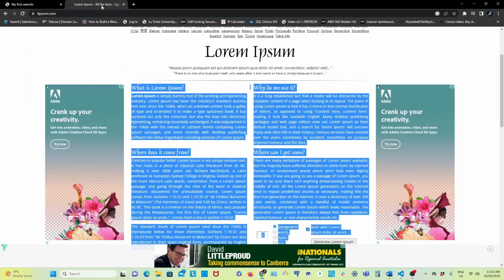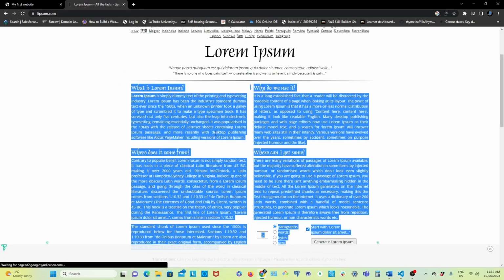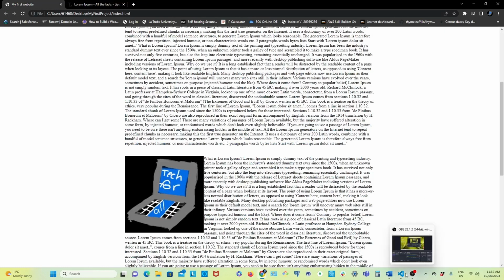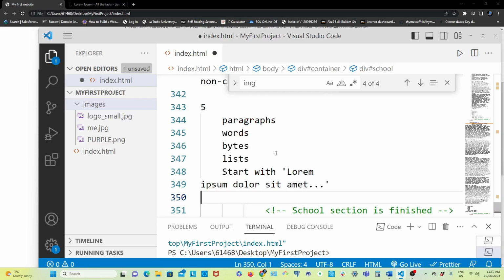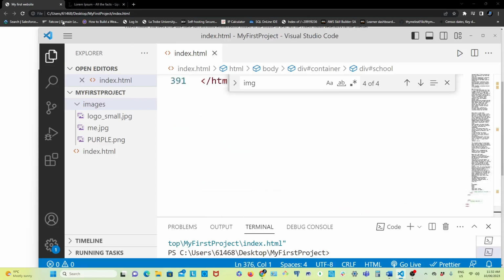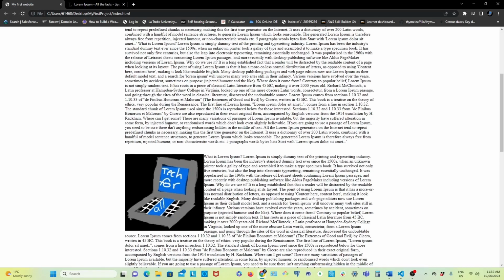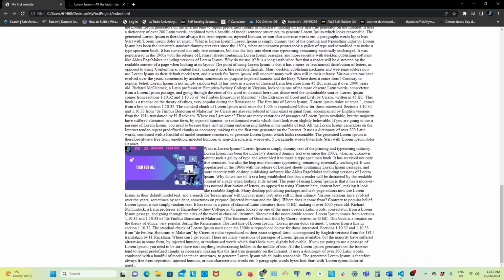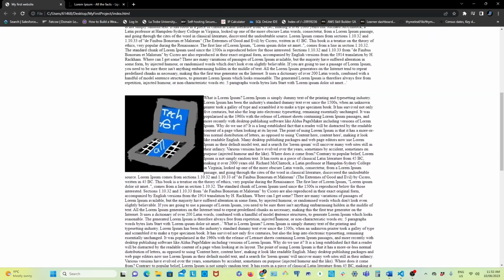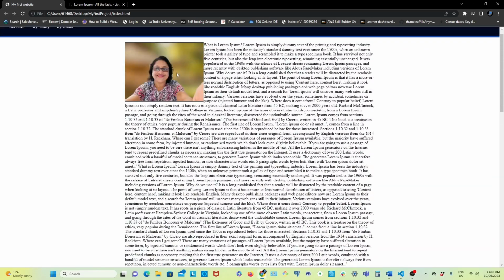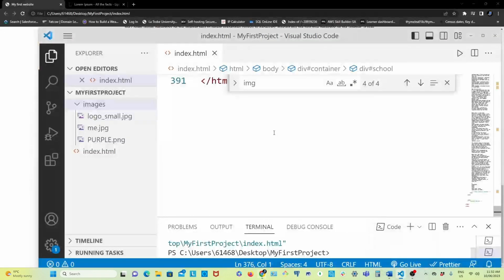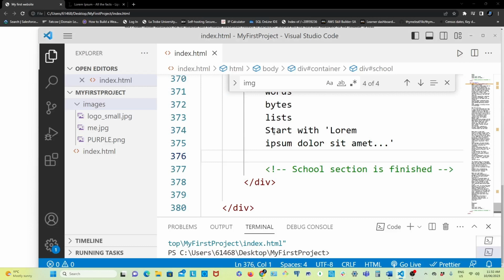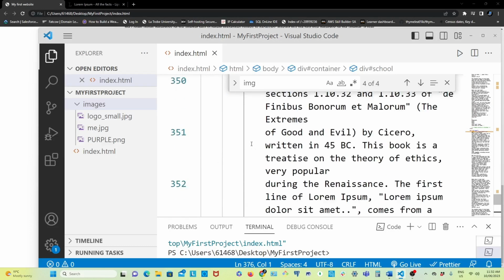Now I'll choose some text again, some dummy text, and I'll put it here. Yeah, see, it's showing similarly. Because for all img tags I have already mentioned the size, they are all the same size, but here I have to mention the top margin for this new div as well. I'm going to do that. So the new div, what's the name of the new div? That is school.